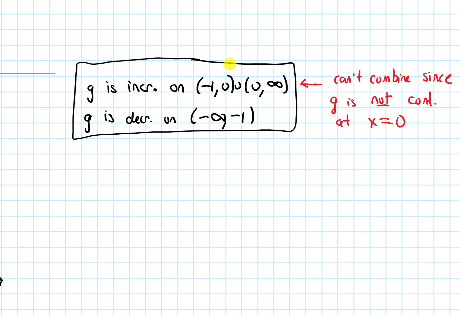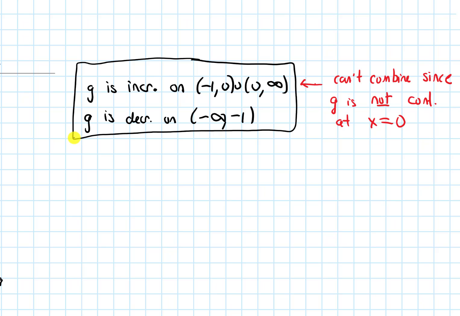Graphically, what's going on at 0 is it turns out my function has a vertical asymptote. So there's a vertical asymptote at 0, and then it's increasing from -1 to 0. So I have a thing like, oh, it's increasing up to that vertical asymptote, and then on the other side of the vertical asymptote, it's increasing again. So I might be doing something like this. But I can't just say, oh, it's increasing the whole way from -1 to infinity, because this function isn't even defined at 0. So that wouldn't be correct. All right, so let's erase this.